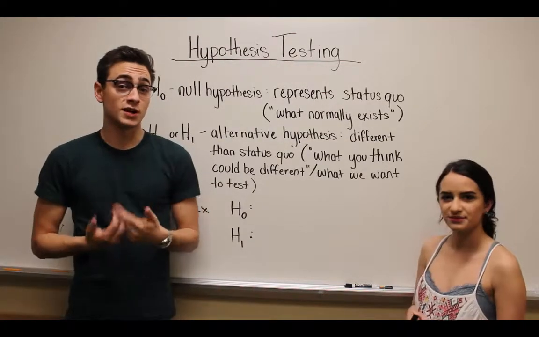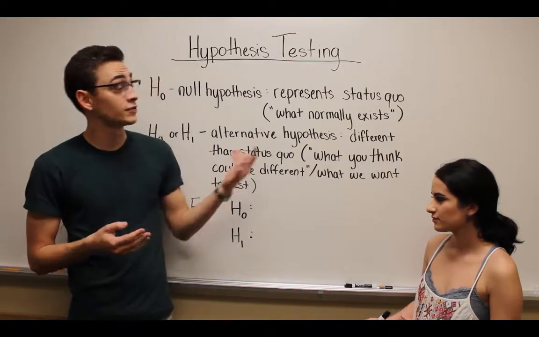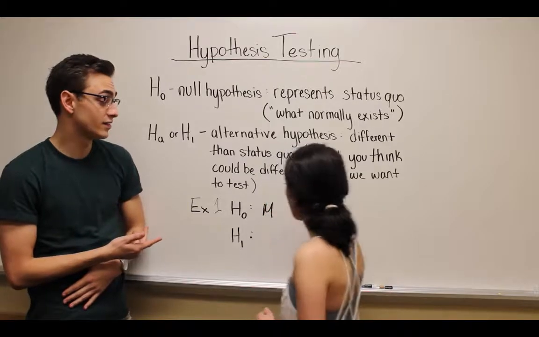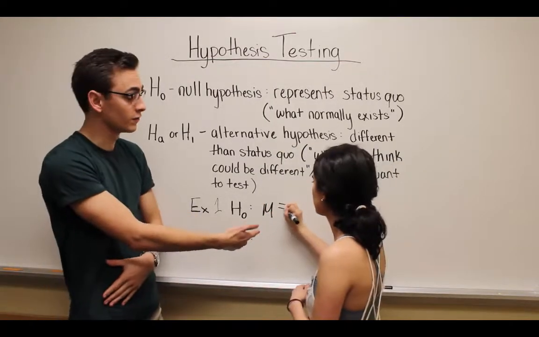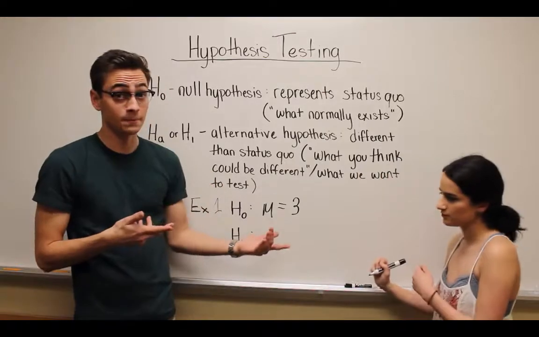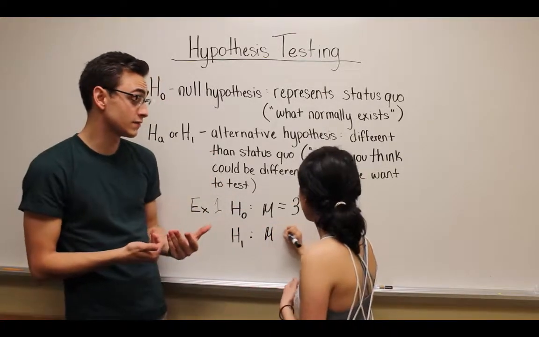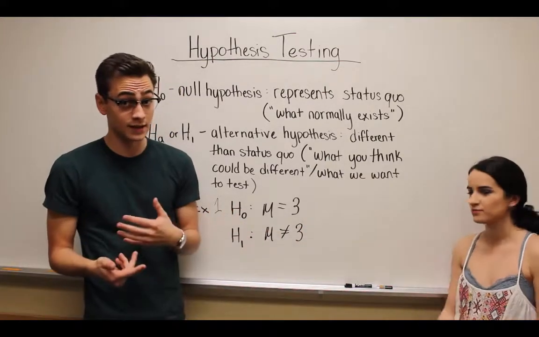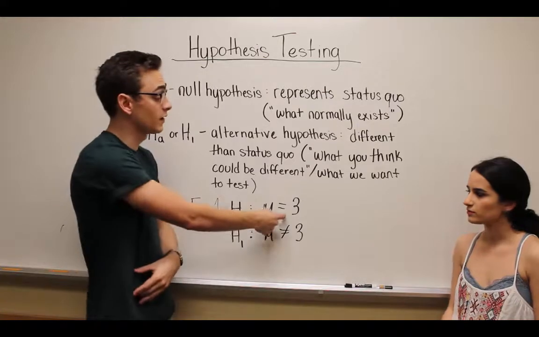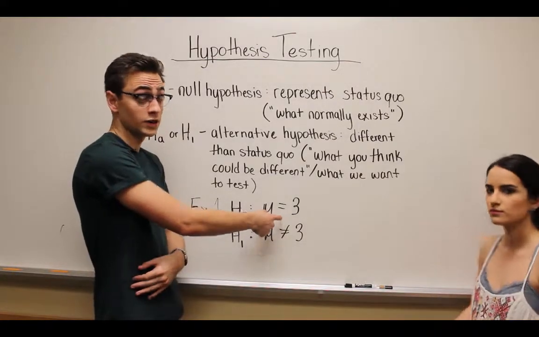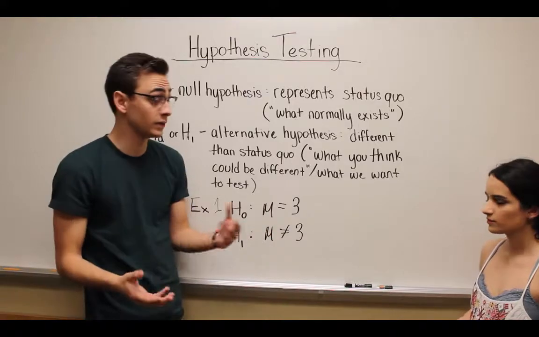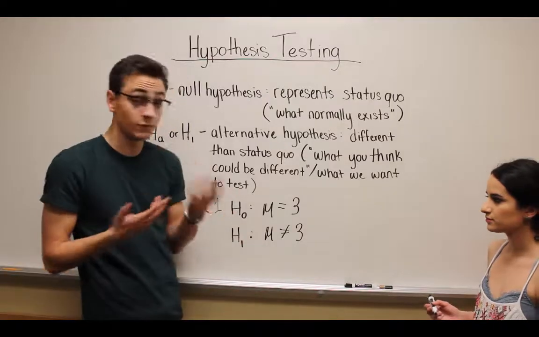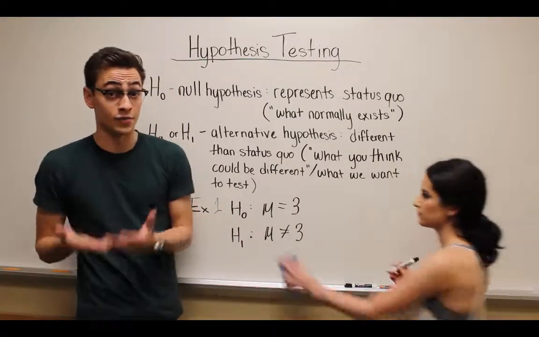So going from that example we just talked about, where we assume that the average of the meals per day is 3, our null hypothesis in that case would be that the mu, which stands for mean, of the meals eaten per day is 3. So now then our alternative hypothesis, what we're testing for, is that the average of that is not 3. Now notice that this isn't greater than or less than, it's not equal to. So when the null hypothesis says that something's equal, your alternative hypothesis is that it's not equal. It could be less than or greater than, because it's the exact opposite of the null hypothesis. So this is our first example where we say that the average is not 3.